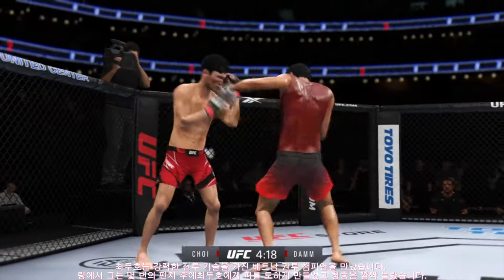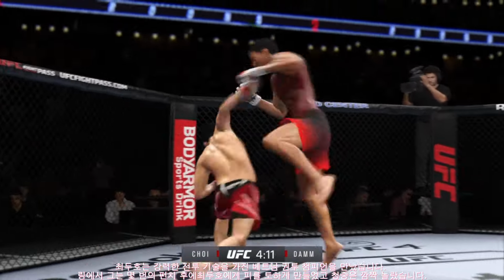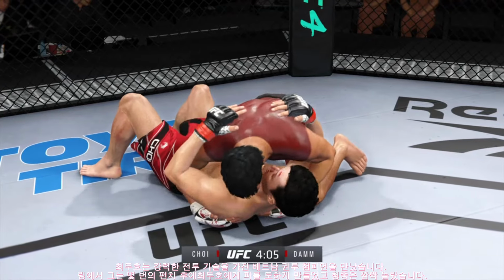And a nice jab there, champ. The jab was a lost art in mixed martial arts. Guys have found it, and they are fighting behind it real well. Double leg. Wow, actually got the takedown.